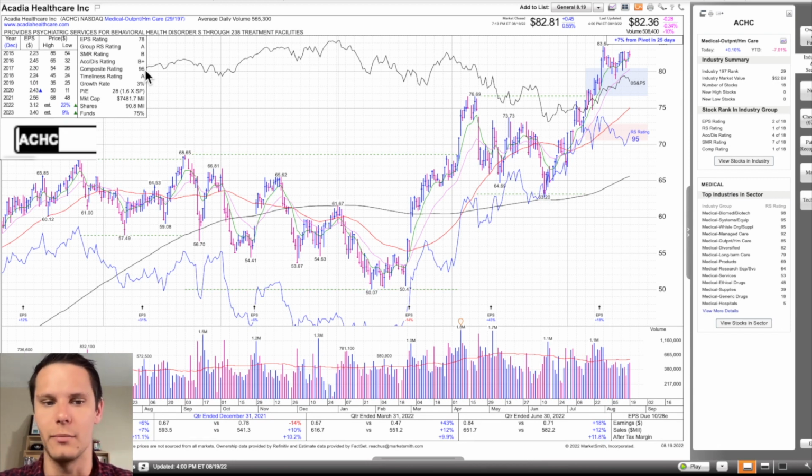Any stocks 85 or above, something you want to have on a watch list. And an individual relative strength rating of 95 as well. Whenever a stock has both relative strength rating and composite rating in the 90s, that's something that we want to focus on. Overall fundamentals, pretty strong. Had one quarter with negative earnings per share growth of minus 14%, but the last two quarters, both earnings per share, sales, and after-tax profit margins have been improving. We already mentioned that it was a strong group, but within the strong group, it's number 1 out of 18 stocks on relative strength and number 1 on overall composite basis.